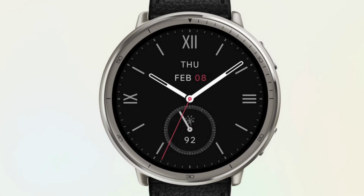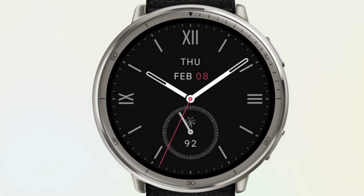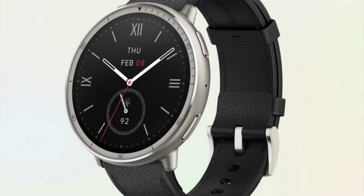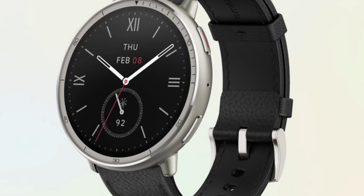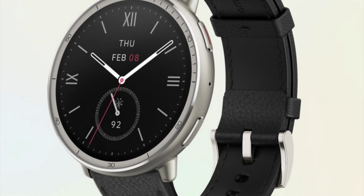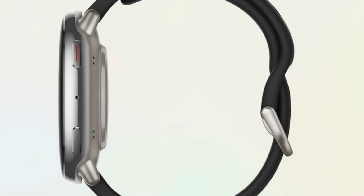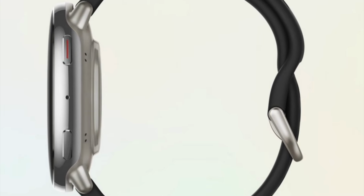Now it's also worth noting that there's a premium version of Active 2. That one comes with a sapphire glass screen, a leather strap, and an additional red silicone sports strap in the packaging. Now, you don't get the sapphire glass screen with the regular variant of Active 2 or Balance. Also, this edition gets Zepp Pay, so an NFC chip, which is included by default on Balance, whereas the regular variant of Active 2 does not get the NFC for payments.